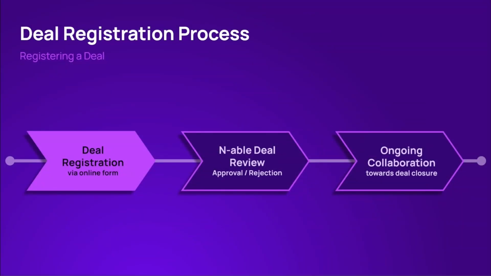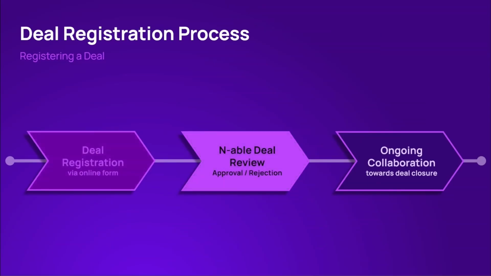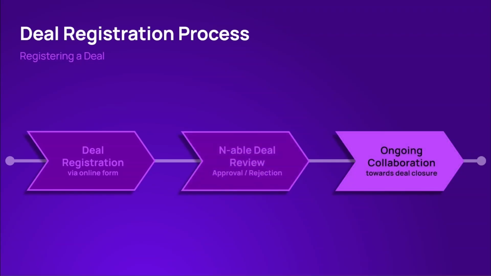As a quick recap, once you've submitted the deal registration form, it will go into a review process where an N-able representative will review the deal within 2 business days and approve or reject your proposed deal. Assuming the deal is approved, you can then collaborate with your N-able sales and account representatives, or, as mentioned earlier, your N-able distributor in certain cases, towards closing the deal, including having a meeting between your end customer and sales rep as referenced in the preferred meeting date we chose earlier on.